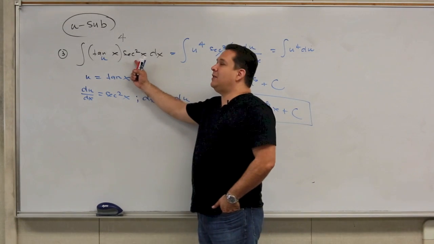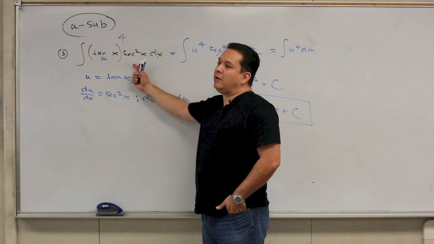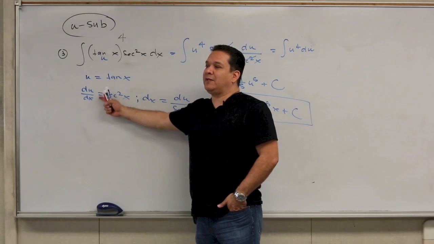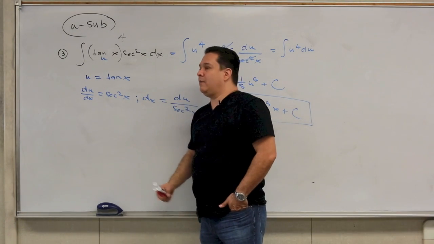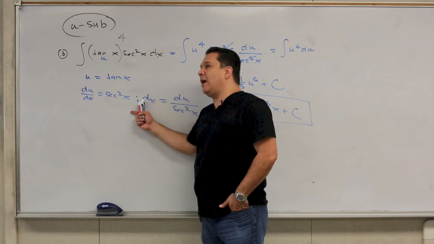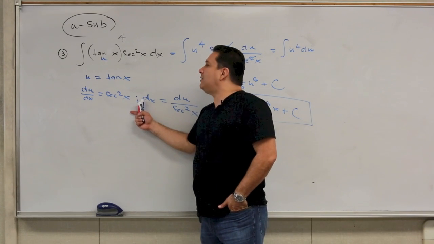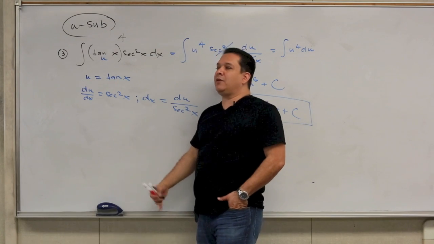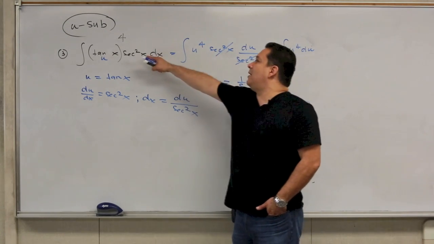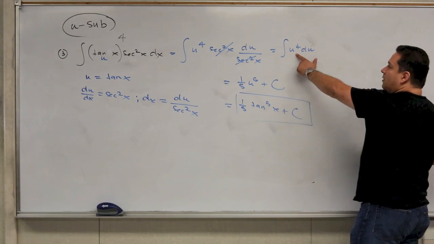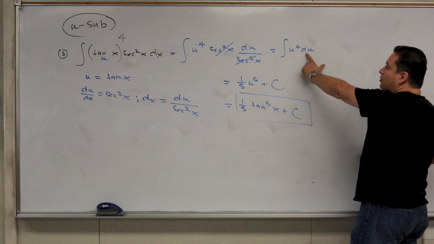I mean, you could let u be secant, let u be secant squared, but when you find your du, when you differentiate u with respect to x, you're going to get some function of x. Now, when you go through the process, you're going to replace one of those things with u. So the question is, what do you replace it with so that we get a nice cancellation? Meaning that your integral now is essentially what you see here in terms of u. There's no x.